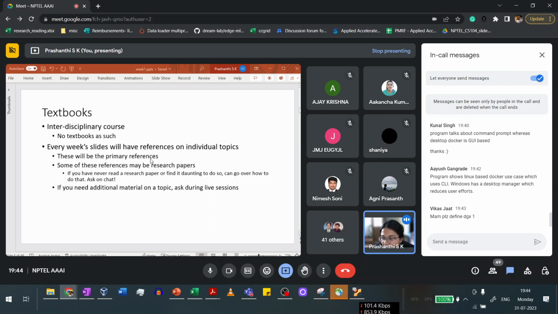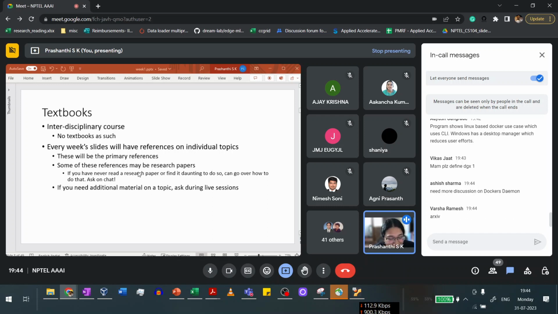That will help you really understand the contents of the slide much better, and it will help you go beyond that. And some of these references may be research papers. For instance, in week 1 there was one paper that had a bunch of accelerators and comparison along various terms, right? I hope some of you clicked on that link and opened it. If you did, it probably turned out to be a 15 or 20 page paper, right? So that might be intimidating if you're an undergrad student and you've never seen a paper before.